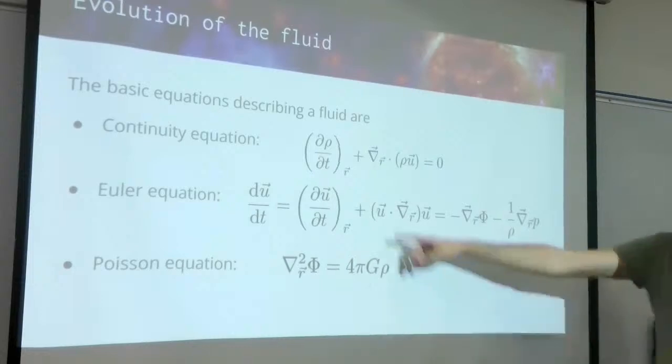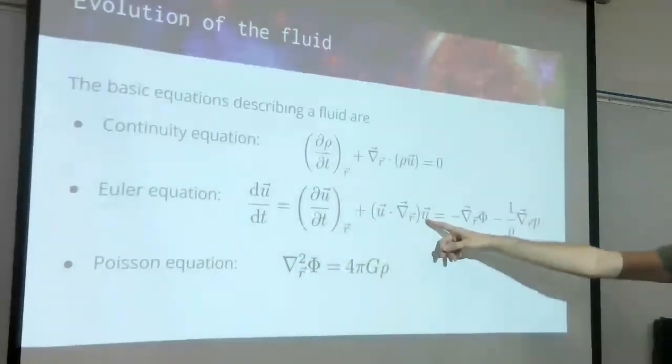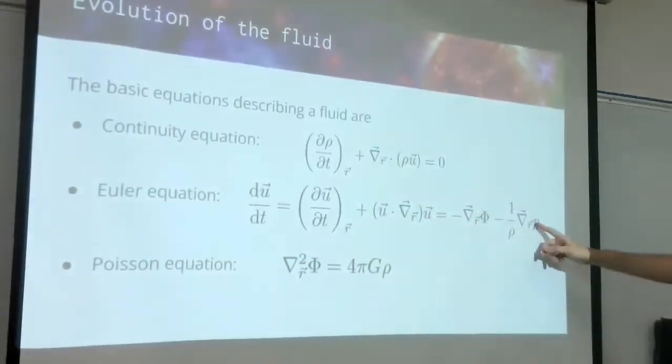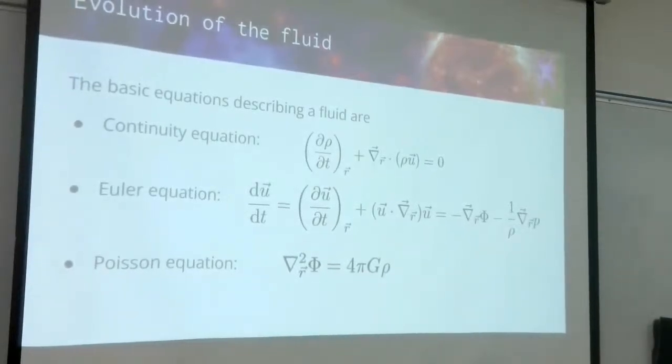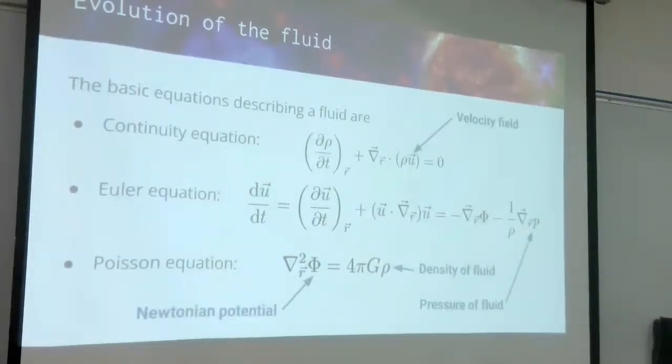So these are the basic equations that describe how the fluid under gravity will behave. We have a few things like density, the velocity vector, there's a pressure, and the potential, and so on. In principle, you should be doing this in a universe that expands, so there should be some a and other things that become a bit more messy, as we can see in the description here. So we have the velocity field and pressure and so on.